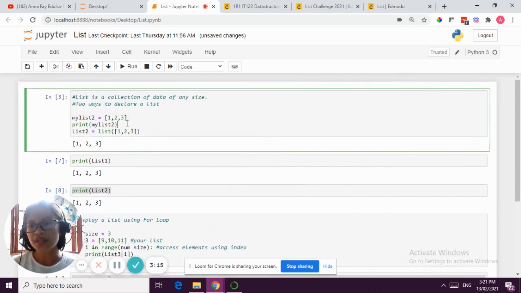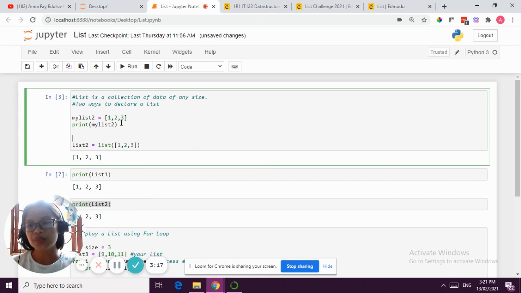The other way on how you're going to declare or create a list is to use the list function. Notice that it is green in color, so it means it is a keyword. And then you have here open parentheses, and then you have the bracket.